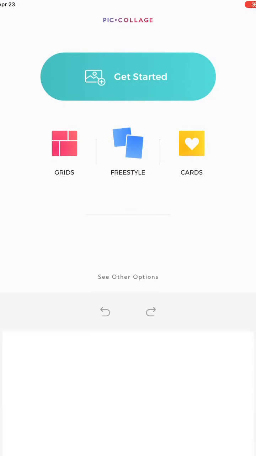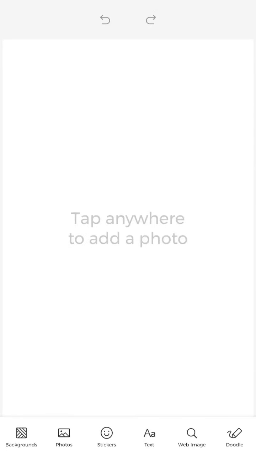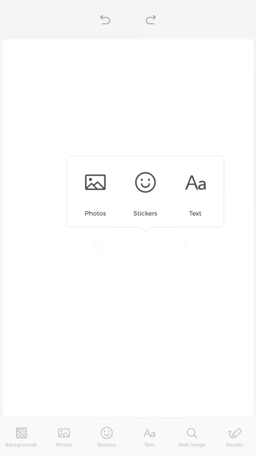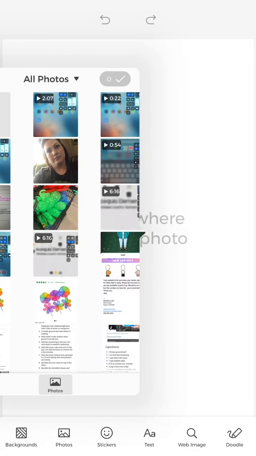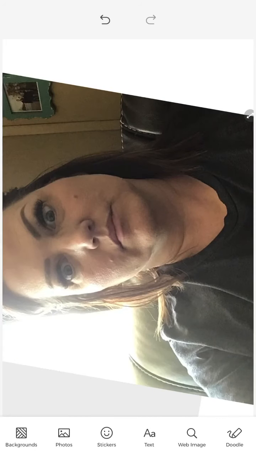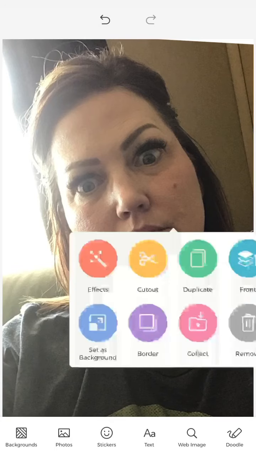First, open PicCollage and click on Freestyle. Then tap in the middle to add a photo. You can just tap anywhere. Alright, when you tap in the middle, it's going to bring up your photos. You're going to choose the photo that you want, but beforehand you're going to have to take your picture, so you've got a picture in there. Here's a silly picture of me, just making a silly face so that it can be funny on my animal nose. You can make it bigger or smaller, you can rotate it around, you can do kind of what you want with it.